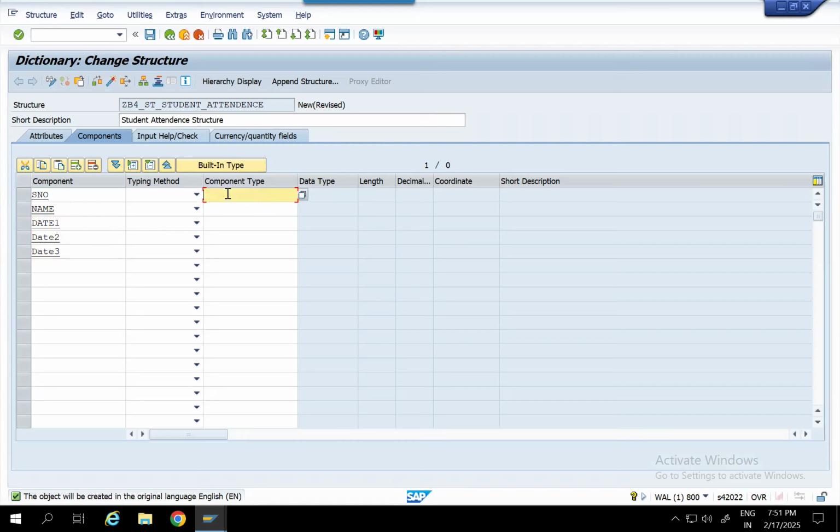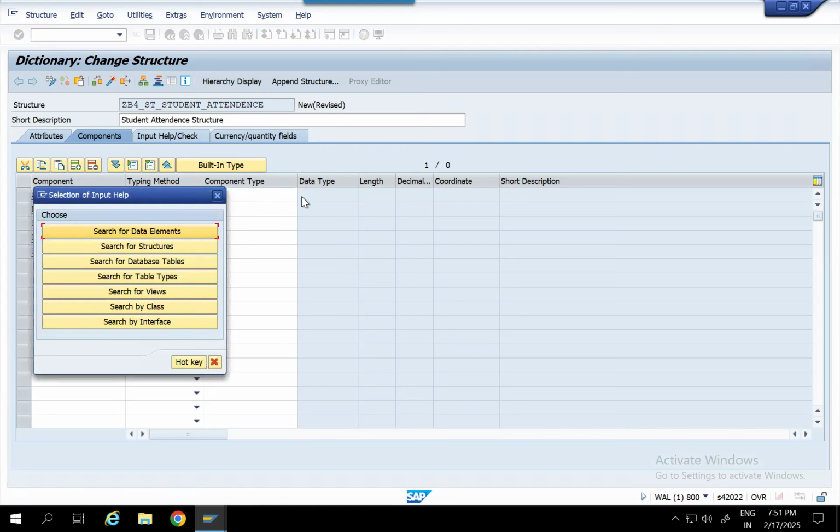Now provide here the data element. Component type is nothing but data element. Provide the data element Z B4 star. I forgot what serial number I provided for my serial number column name. Put star, hit the F4 button.